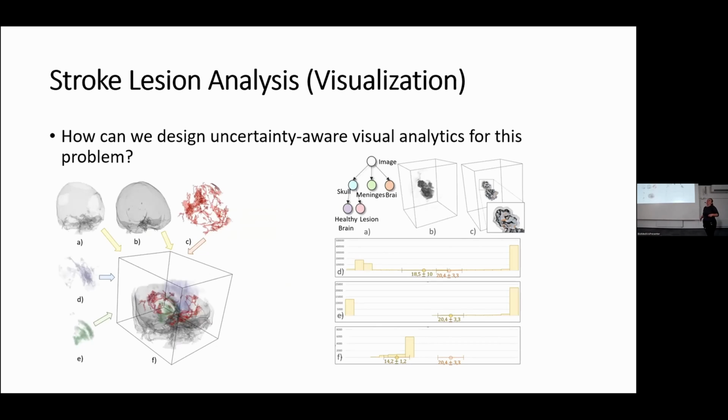What we also did is, as I said before, we have this multi-modal input with different types of CT scans. And usually doctors just look at one of them. In fact, they just look at one slice of one of them. What we try to do is make a visualization that combines all different aspects of this imaging that I showed you before. For example, we have some anatomical context, we have the vascular system, we have the perfused tissue of the brain, and we also have the lesion. And you can set these cutting planes, you can have different interaction opportunities, and then you can understand how those different types of data are correlated to each other.